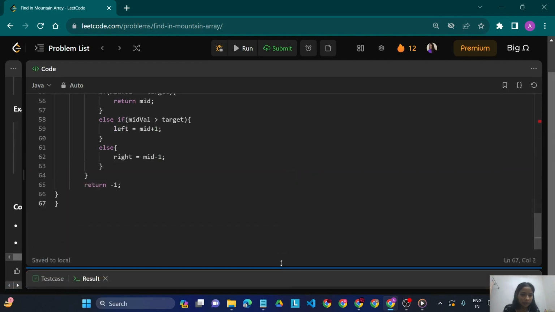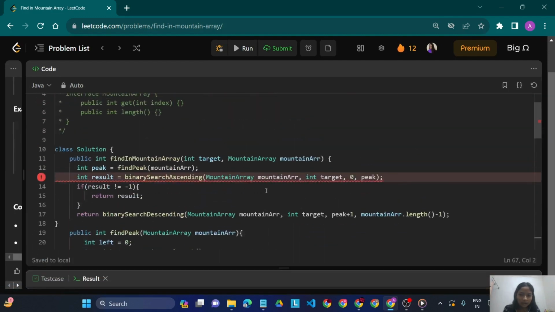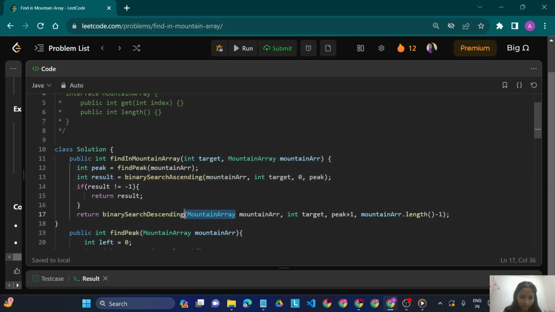Okay, there is some error in line 13. I hope to find the error. I hope this works.